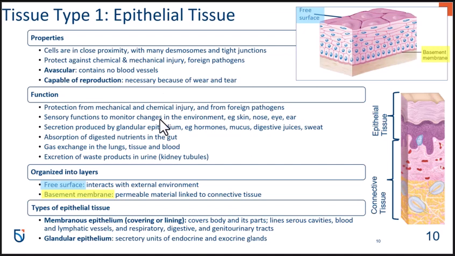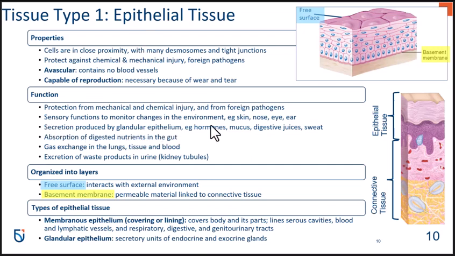Epithelial tissue has the ability to reproduce, and that's necessary because of constant wear and tear. For example, with our skin, we're constantly shedding skin, and then new skin cells are produced. So it's important with normal everyday wear and tear, but also if there is injury, as part of the healing process, we need to reproduce the cells that may have been lost. Many different functions, and the concept of epithelial tissue will come up again and again throughout different topics in this course because it's involved in so much.